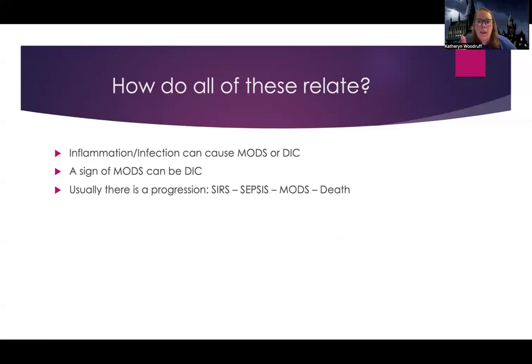And usually some of the other ones relate to each other. Like usually we have SIRS, the systemic inflammation, that leads to sepsis. And then there's a period in there, like septic shock, things like that. And then MODS, and then often death if it's not fixed. It's not saying that every time you get SIRS, you end up dying, but this is just the progression. So they do connect together like that. Some of them can cause each other or are related to each other, but they're all actually separate things.